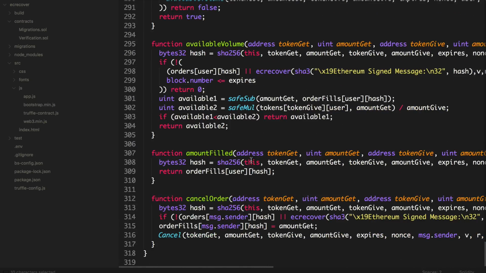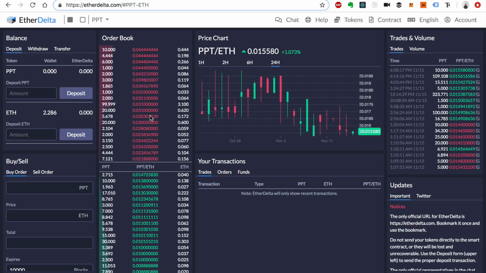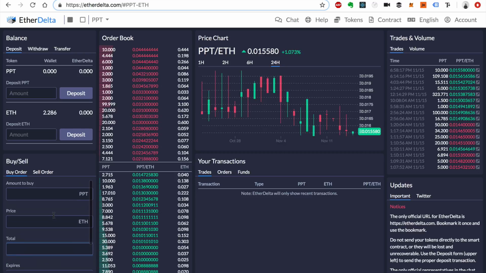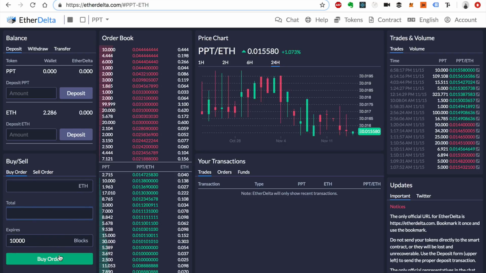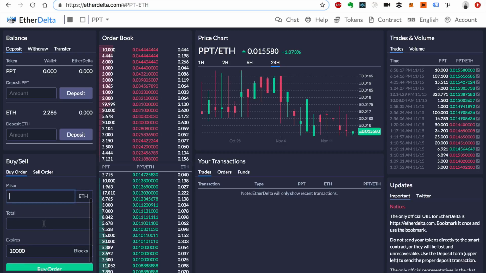But if you go down to this trade function, essentially what happens is someone's calling this trade function whenever they click here to buy in the order book and they want to make a trade, right? But in order to even get in this order book, I have to designate my intent to trade. And I do this by signing a message, okay? Whenever I do that, it takes the token I want to buy, the price, whatever currency I deposited and want to trade from. And it takes all those values together and makes a hash, right? And that becomes the message that we sign to the network.